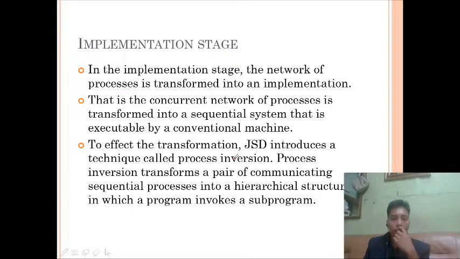So to effect the transformation, GSD uses a technique called process inversion. Process inversion transforms a pair of communicating sequential processes into a hierarchical structure in which a program invokes a sub-program.